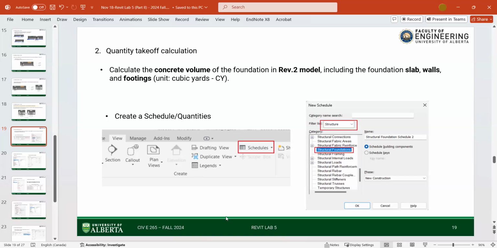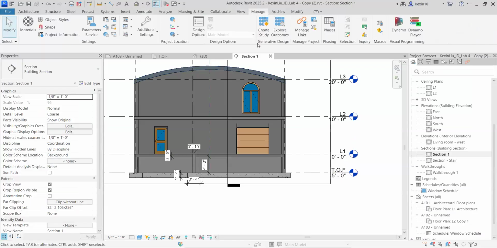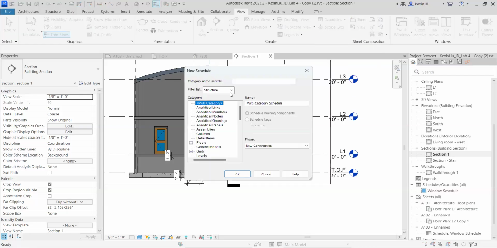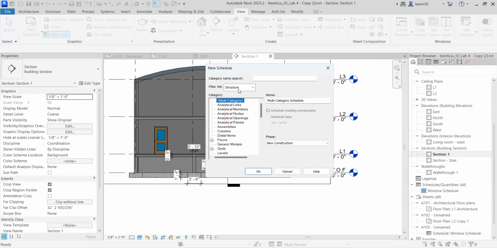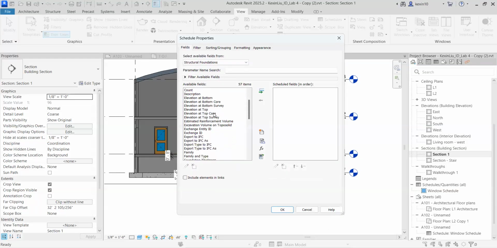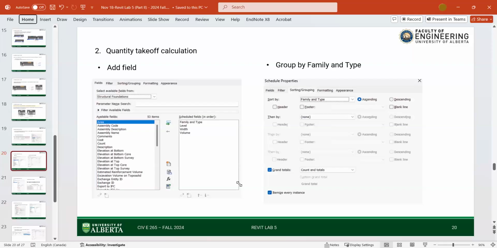So we just go to the view and schedules quantities. So we want to calculate the concrete volume for a structure foundation, right? So we choose structure here and go all the way down to find the structural foundations. Click OK. So we can choose family types. What do we have? Okay, family types, label wise, and volume.